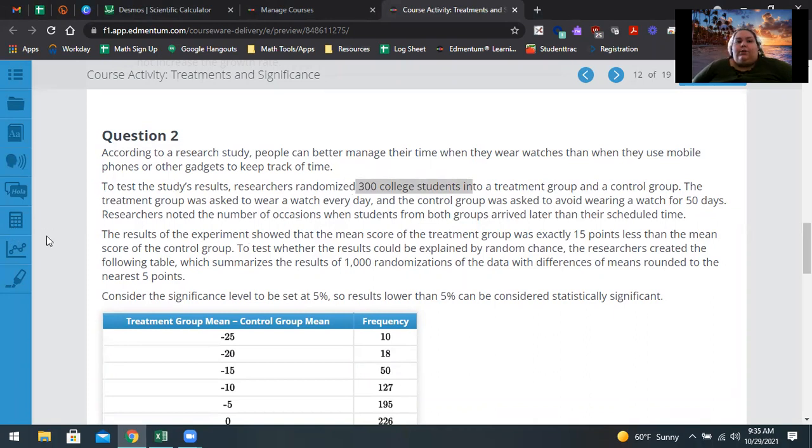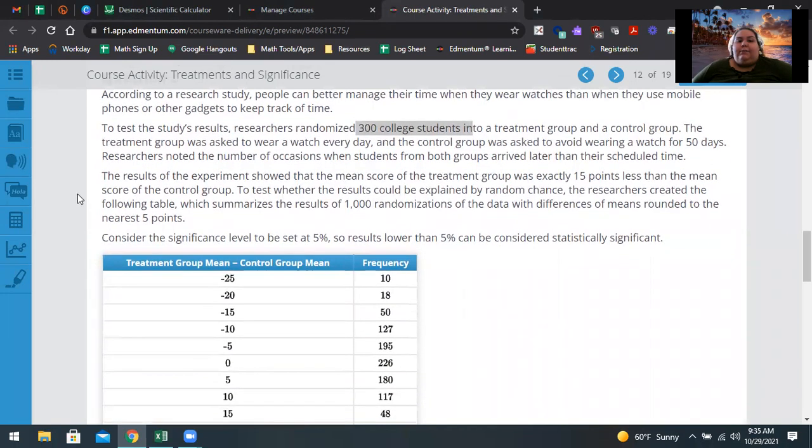Does a watch really help you manage your time? I think to me, watches are more of an accessory. I don't think I look at my watch that much when I'm wearing one to look at the time. But they want to know if they can wear the watch instead of using their phone to keep track of their time. So the idea is, I think they keep score by seeing if they attend class on time or not. I think managing time has to do more with that.